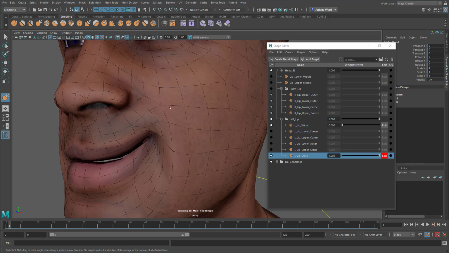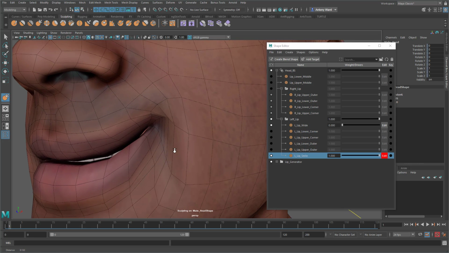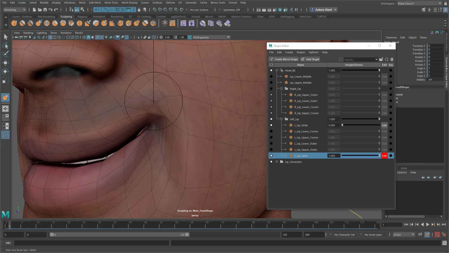All I would say is keep in mind other blend shapes you might be using. If you have a separate control for the nostril, you may want to keep any deformation separate in that area so it's confined to that one control. Give that a quick test.